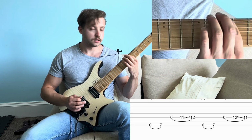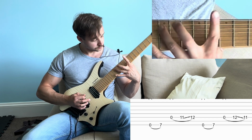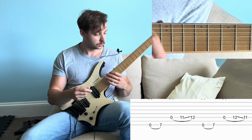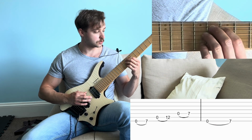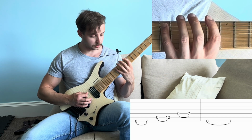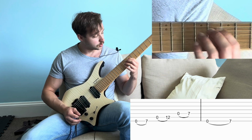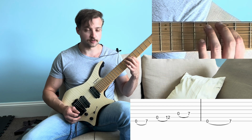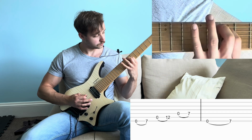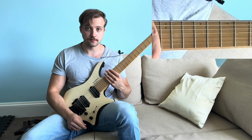And then we do our hammer on the 7th fret, slide 11 to 12, do it again, slide 12 to 11. But this time, after those two, we do this kind of ending riff, which is open 7th string, hammer onto the 7th fret, use our pinky to take the 12th fret, hammer on to the 6th string, open 5th string, first finger goes on the 7th fret, open 7th string, hammer onto the 7th fret. Okay, and then that'll take us to the end of the riff.